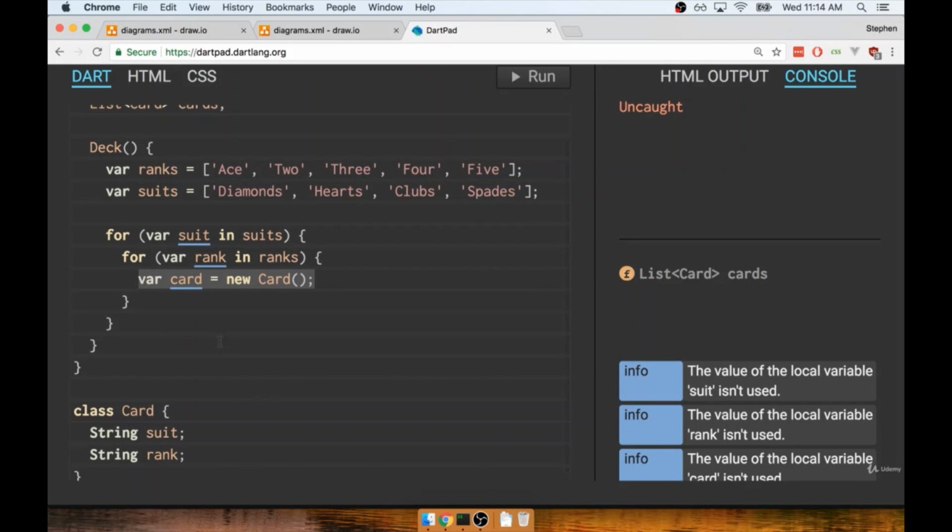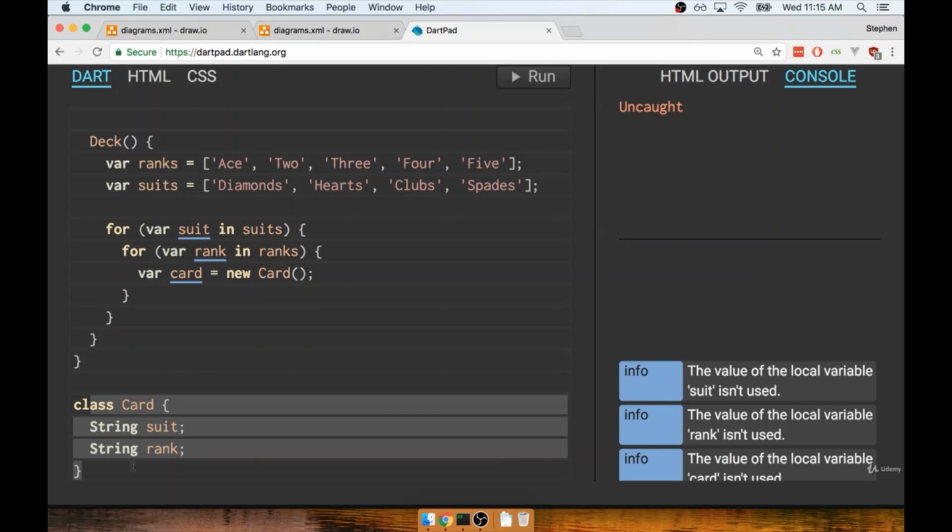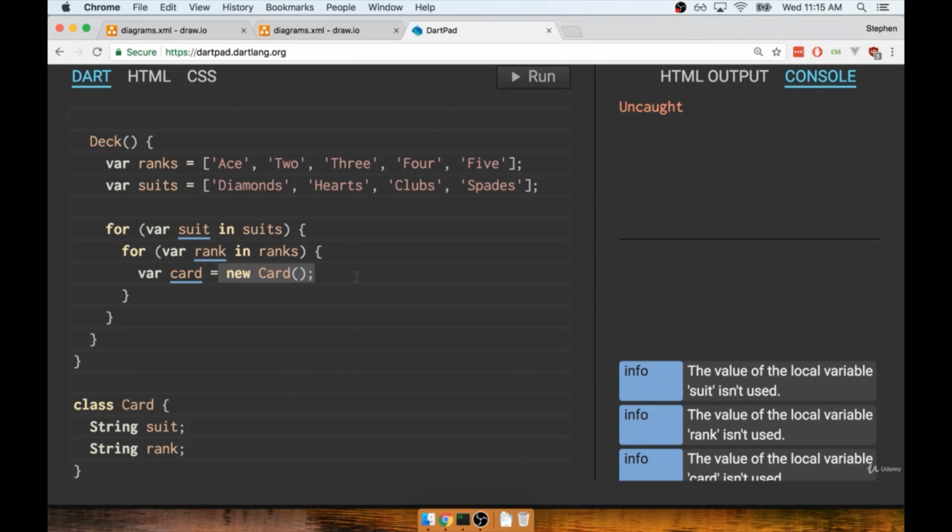But there's one thing I want to mention here. When we create our new card right here, we probably want to pass in the suit and the rank that we're currently iterating over, so that this newly generated card knows what suit and rank it's supposed to represent. But if you look down at our card class, we have not yet set up a constructor function on this thing. So if we called new card right here, well, this would definitely work, but we do not yet have the ability to pass in the given rank and suit of the card.